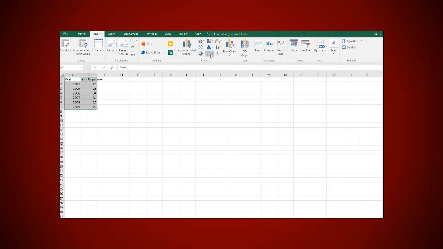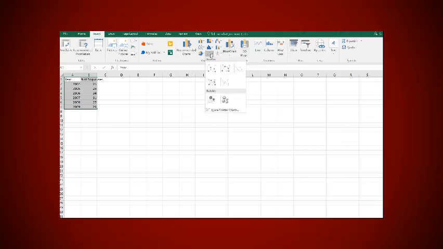I'm going to choose the option that says Insert Scatter Plot, X and Y. By the way, my year represents my X variables, or independent variables, and my number of employees represents my Y coordinate, or dependent variables.